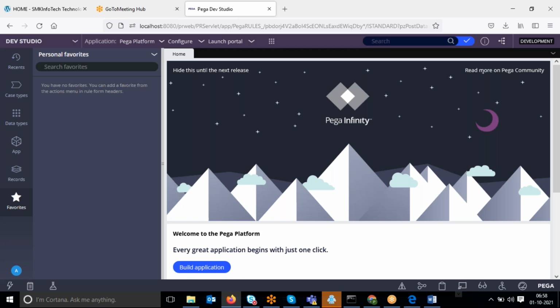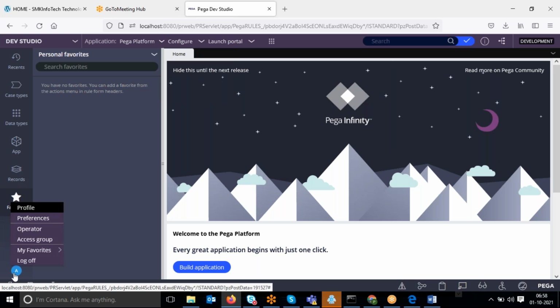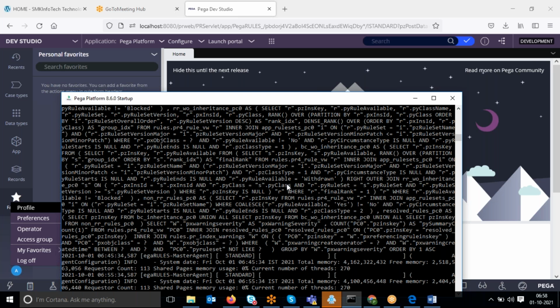That is called favorites. Coming down to the last item, operator: you log in to the application, so what about how to log off? When you log off, don't close directly. If you close the application, it is not a problem. But if you close the server, there will be a problem, because now your server is in ready mode. All the instances in the backend, all the objects, all the rules are loaded. It is awake right now. If you suddenly close everything without telling it to go to sleep mode, some backend rules will be denied.